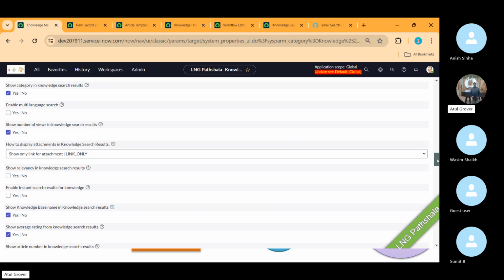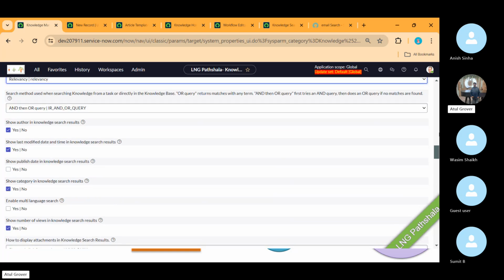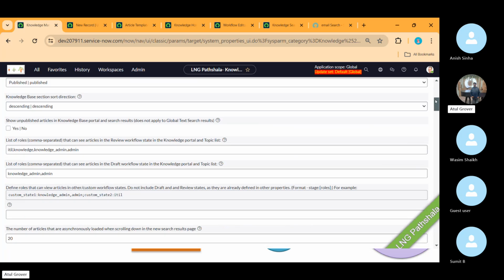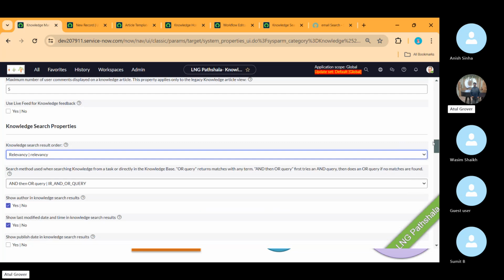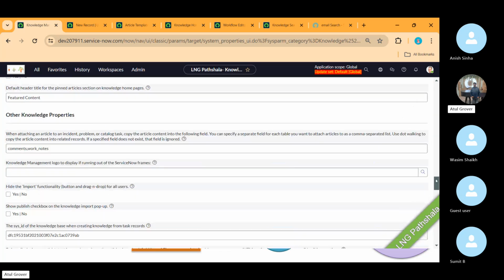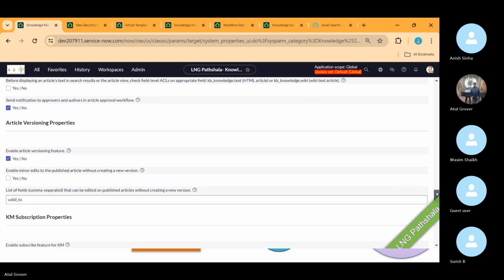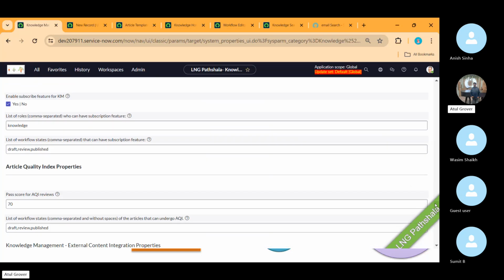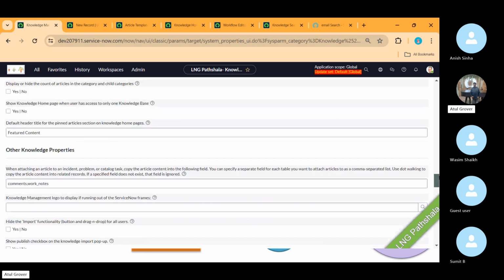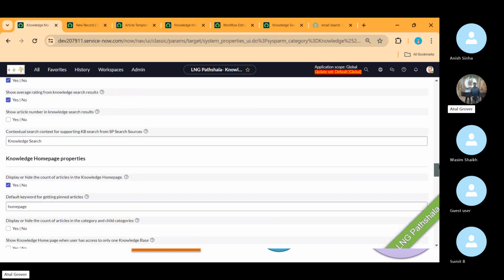While searching the things, while creating the articles, and for the above one, the first one is this one. Knowledge portal properties. We have these properties available and we can make changes if required. Okay, but one thing is important. Knowledge homepage, other properties are there. Wow, they have enhanced a lot now. Earlier, these many properties were not available, as far as I know. It was like 5 or 10 properties, but now they have a complete page here.